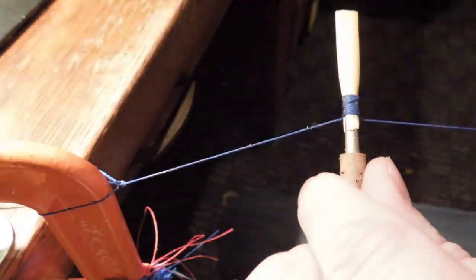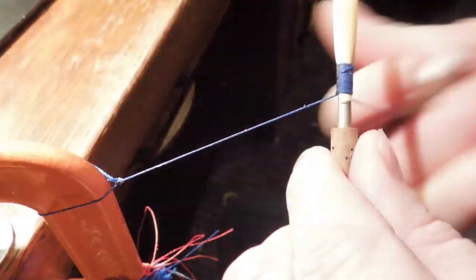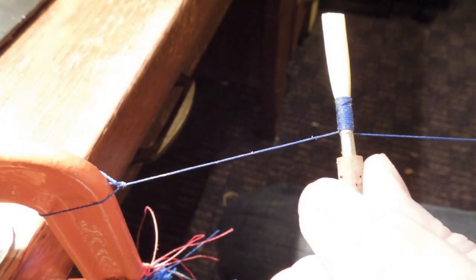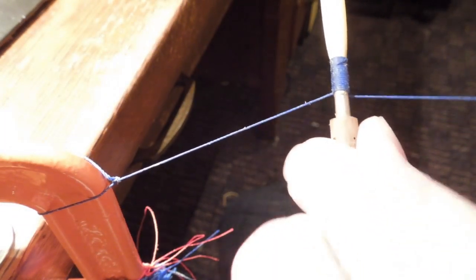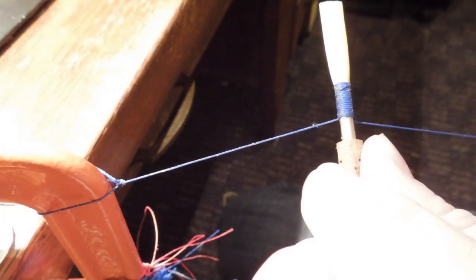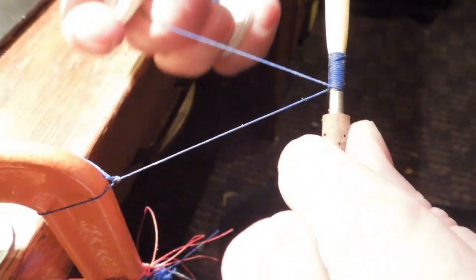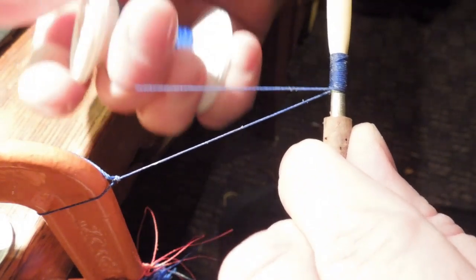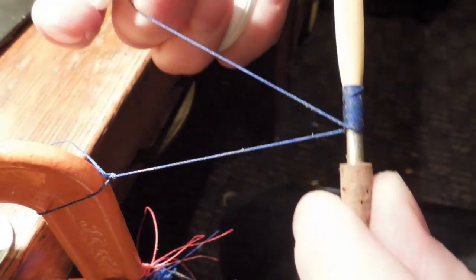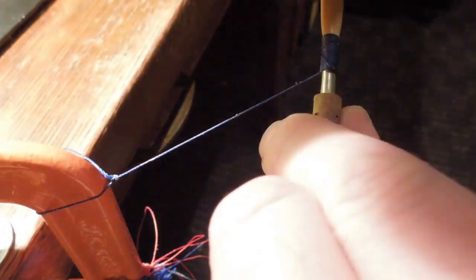Okay, so then we'll just keep going down, making sure that the thread's close together. So far so good. And then we get to the end of the cane and kind of pull up so it's a smoother transition to the tube. And what I mean by pull up is I pull up against this thread. See that? Pull up against the thread, the wrap, I should call it. Pull up against the wrap, and then come around so that it's nice and clean.